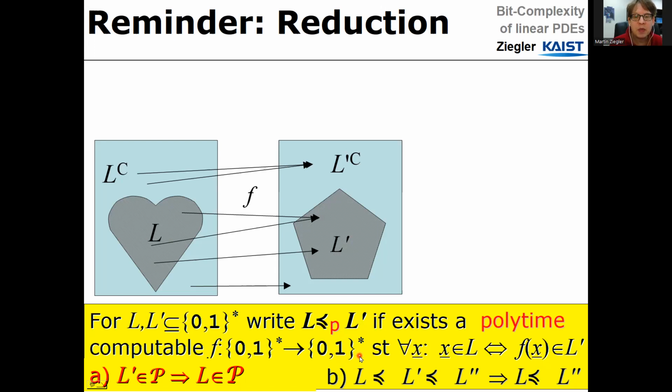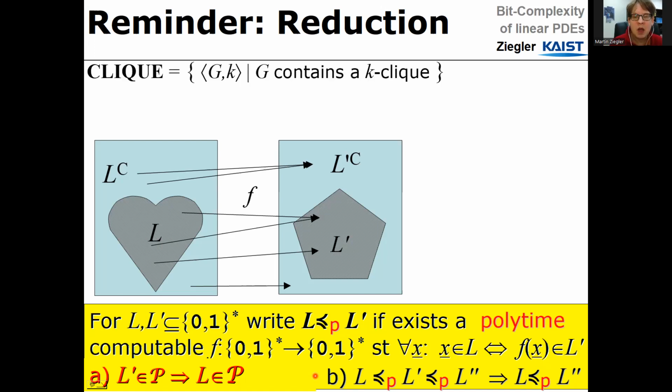And again, the properties that we enjoyed from the qualitative computable setting do carry over, generalized to this quantitative complexity setting, now indicated with a subscript p, namely that now it respects polynomial time decidability. If the second one is polynomial decidable, then also the first one is polynomial decidable, meaning that the first one is at most as hard up to polynomial time as the second one. And also transitivity carries over similarly. So that's the notion of polynomial time reduction that underlies the definition of NP completeness.